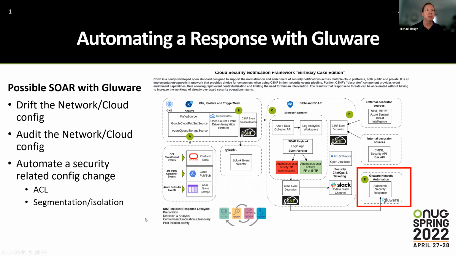And so when you think of possible automated security response that Gluware could perform in particular, we could perform config drift of the network and/or network as it extends into the cloud, to understand if any configs changed. We can execute an audit of the network and config, so kind of understanding, did anything get taken out of compliance? If the network was breached, was anything changed? Again, from an audit standpoint. Or you could take a more active approach where you're actually implementing some sort of change, like an access control list to block a particular bad actor, or some action related to routing or other filtering, performing segmentation or isolation of the network.